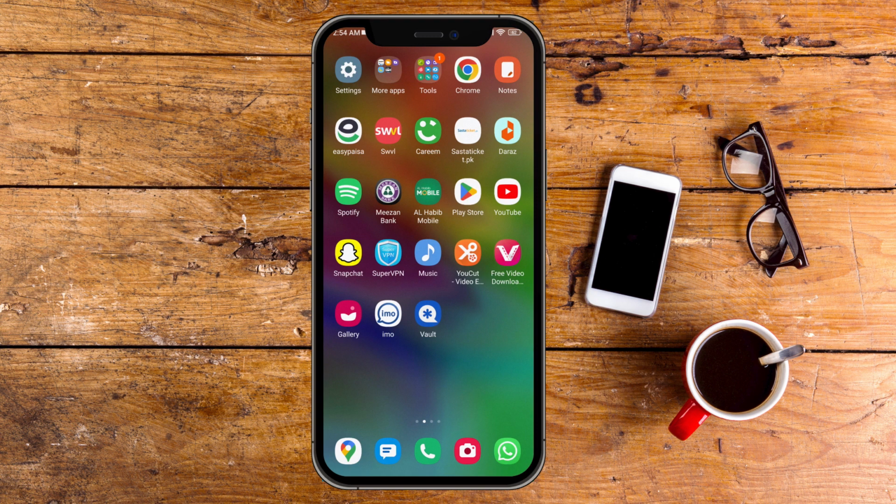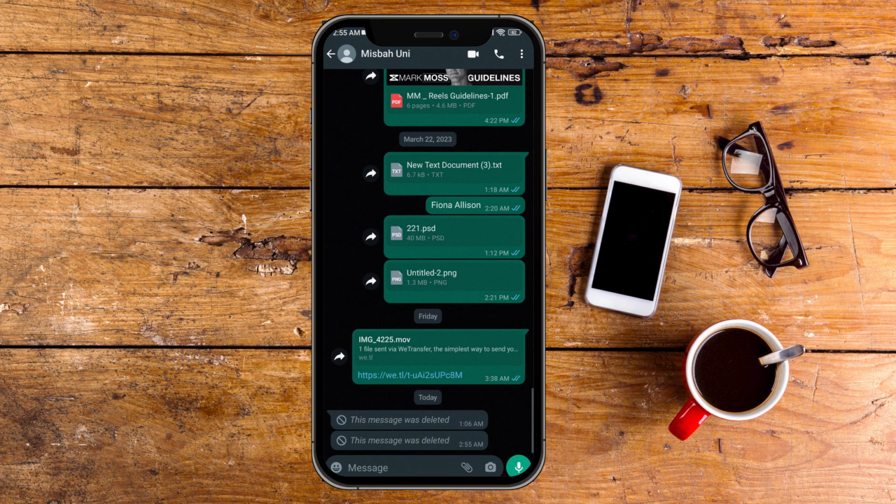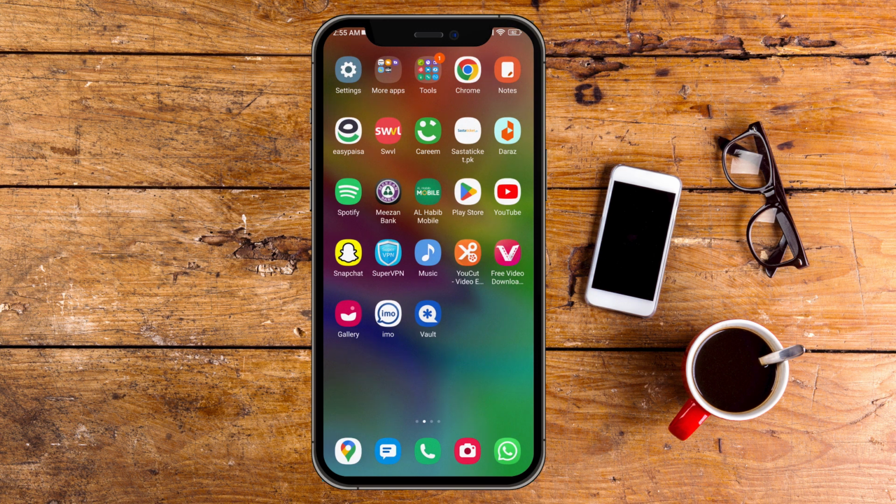Today I will show you how you can recover your messages from WhatsApp. For example, if someone texts you and he deleted that message, how can you recover it? For example, I will show you that if someone texts me like this, now you can see my message is deleted and now I will recover it. Watch this video until the very end so you don't make any mistake in this process.